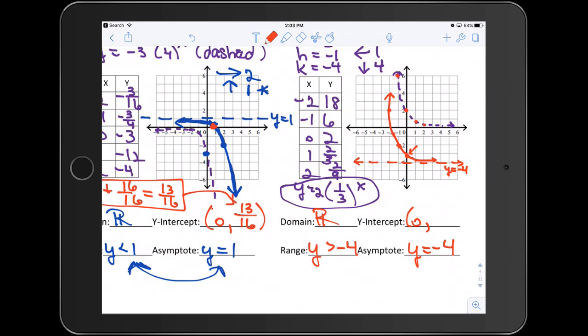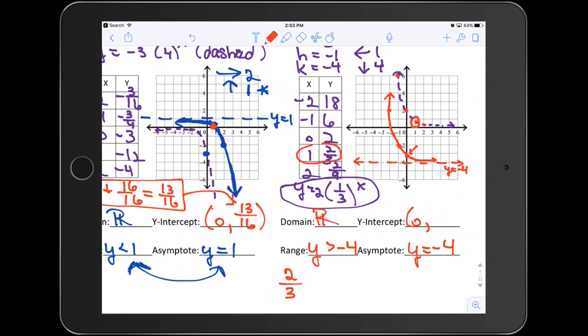So let's just look at it a little closer. Again, not that last point. This is the one that ended up when you shifted over 1 and down 4. That's the one that ended up on your y-intercept. So, let's see, what's that point? We ended up starting at 2/3, right? I'm going to do the work down here. So 2/3. So I'm looking at this point right here.